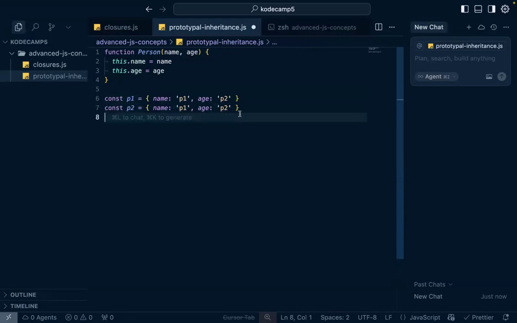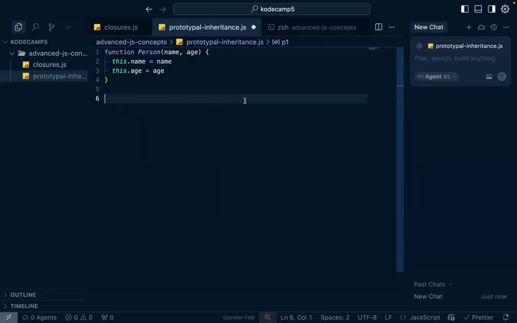They have nothing in common. So you don't want to do this. You don't want to keep doing this and polluting your environment every time. You just want to have a constructor, let's say a blueprint or a template, that you can use to create all of those. So this is what this constructor function serves to be.